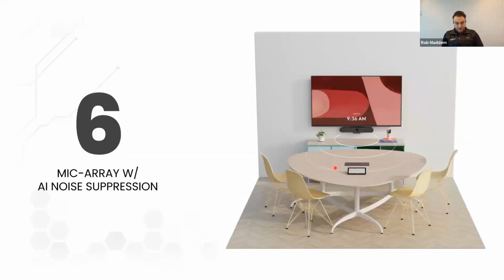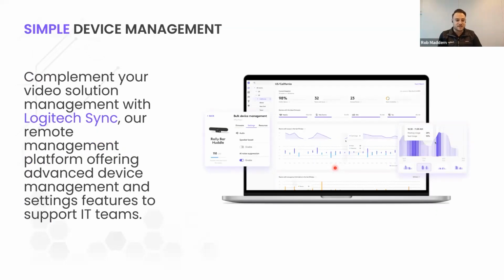So it is simple with device management as well, which means that just like all of our other devices, it can be managed within our Sync platform as well. I think a really cool story is how far Sync has come just over even the last 12 months, just the features that we're constantly adding in there. And it's not only about the hardware here. When you think about the ecosystem of the amount of products that Logitech has to offer within the meeting room and how simple they are to manage and deploy within the Sync portal, and features are just being added all the time. As I said just before, scheduled reboots, camera zones, our local network access feature as well. All those things are really cool features that are being added in with every release of Sync.